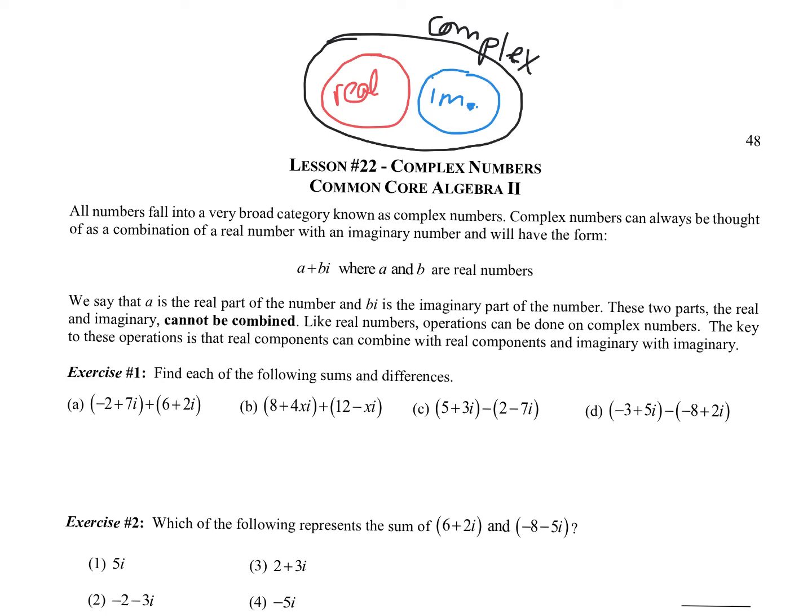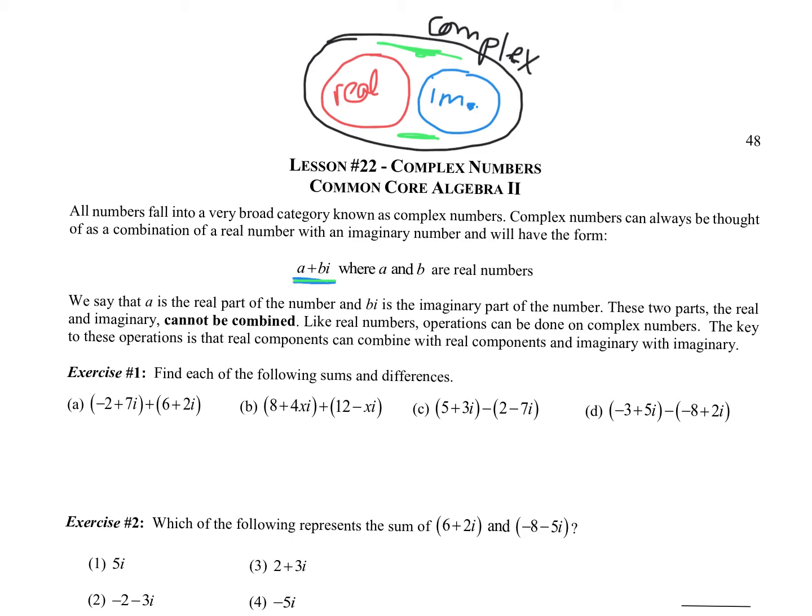So we have real numbers like 5 or square root of 2 or 1/2. We have imaginary numbers like 5i, 6i, 2i. When we talk about a complex number, basically we're just saying that has a real component and an imaginary component. So 5 plus 2i, those type of numbers would be kind of out here, okay? Because they're not pure real and they're not pure imaginary. They have a piece that's real or a term that's real and a term that's imaginary.